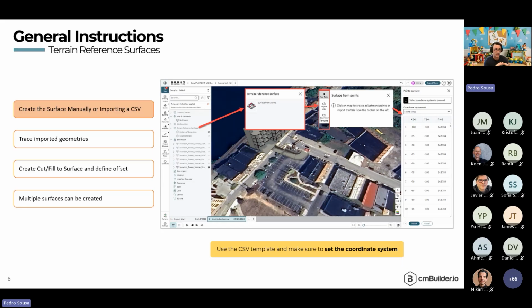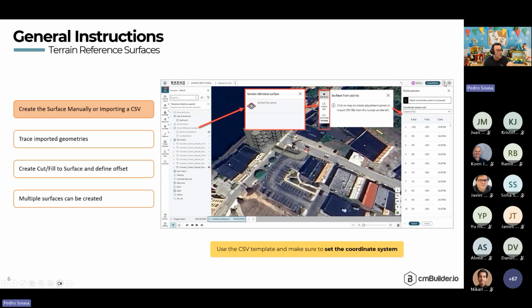If you're importing a CSV that contains those points, it's very important that you define the coordinate system, and that it matches the system the surveyor used to create that list of points.